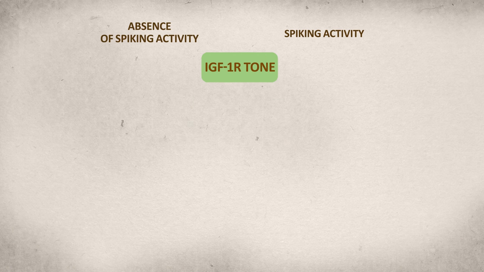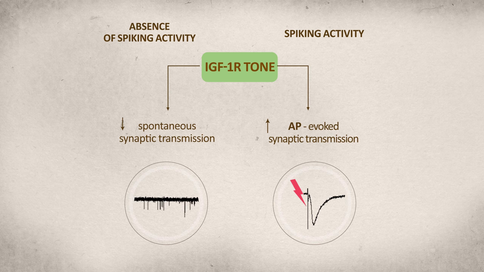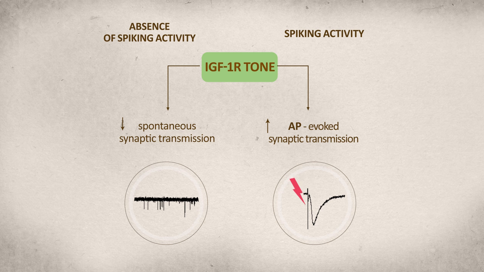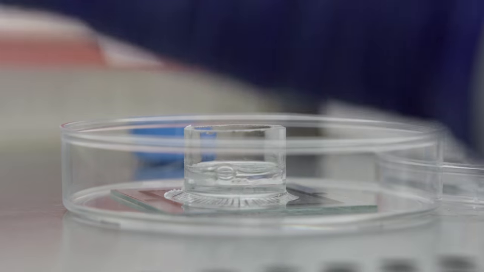Tonic activation of IGF-1 receptor produces two opposite effects on synaptic transmission. It enhances evoked transmission, but suppresses spontaneous transmission. At the very beginning, we identified intracellular calcium as the key regulator. IGF-1 receptor blockade increased resting calcium levels, while inhibiting evoked calcium transients.